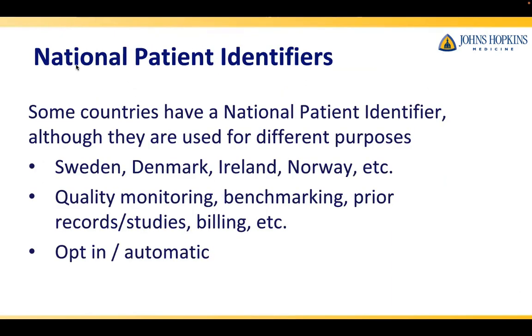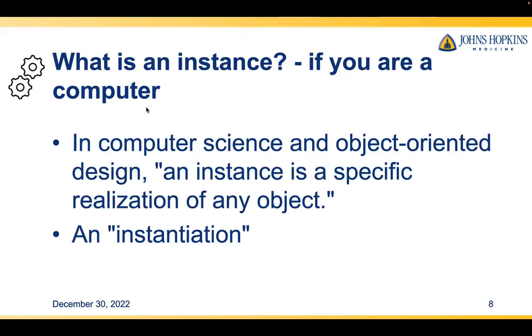Quick touch upon national patient identifiers. Some countries like Sweden, Denmark, Ireland, Norway have a national or nationwide patient identifier so that you don't have to worry about the uniqueness quite as much. However, this national patient identifier is outside the scope of this video, and so we're going to keep moving right along. As a matter of fact, we're going to switch gears. We're going to go from if you are a human to if you are a computer.